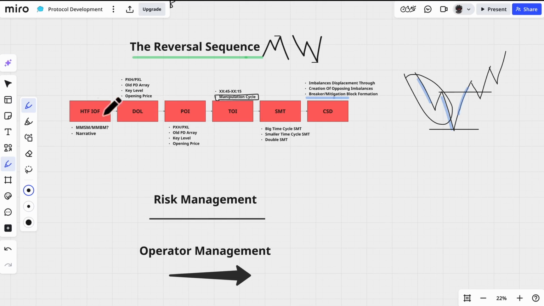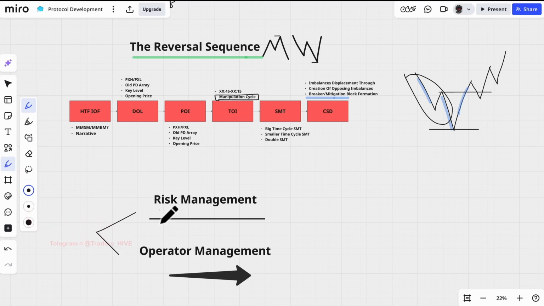But when it comes to these technicals right here, look, this is an objective way of looking at the markets. Yes, it's based around time and price. Now, what's going to be the differentiating factor in terms of results which people will have if they decide on their own to utilize this information, first on a simulation account and later down the line, of course, in other accounts? What's going to be the differentiating factor are these two elements right here: risk management, operator management.